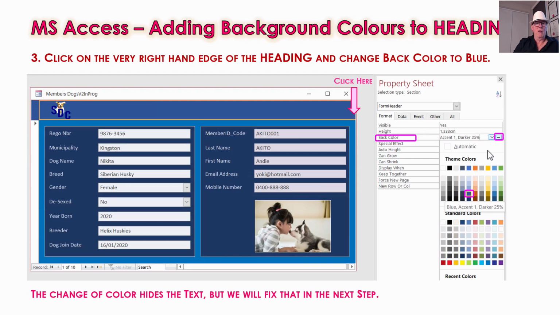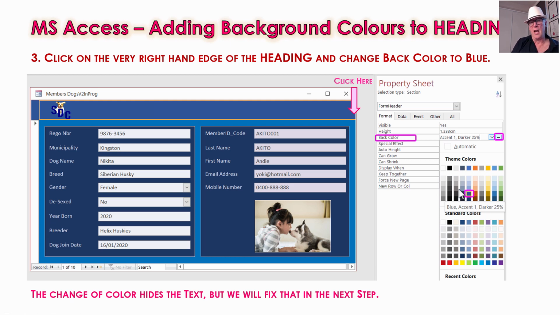And we're going to change the background color of the heading too. So this box up here for the heading, to get that whole orange box highlighted, because there's a few different boxes in here when you click, but we want that whole box that includes the logo area as well. Now to get that, you have to click right on the edge in this area here. So if you click around the edge of that top banner, that top rectangle, you should be able to get it. And we're just going to change its back color with the triple dots builder, as always, to this dark blue color here.